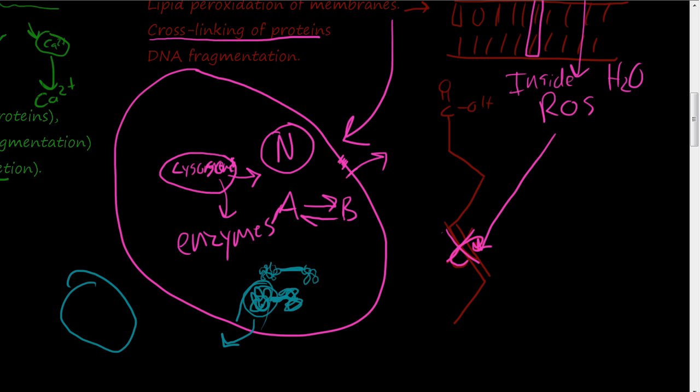Or the reactive oxygen species, our last way, can cause DNA fragmentation. So inside the nucleus, inside the cell, reactive oxygen species that's produced and it's not destroyed can come inside the nucleus and it can start, let's say this is the DNA, it can start destroying this DNA. It can start causing fragmentation of the DNA. Now there's certain mechanisms that exist inside the cell that can fix some of this DNA.